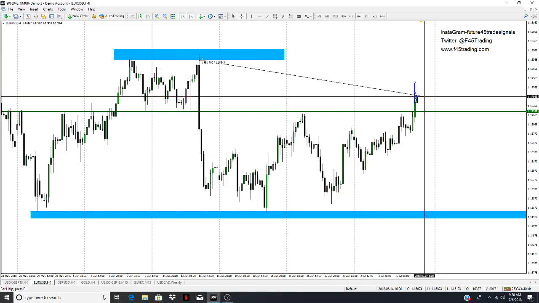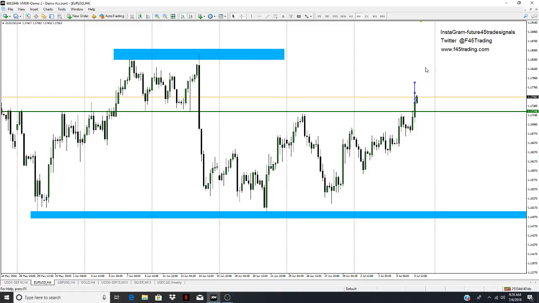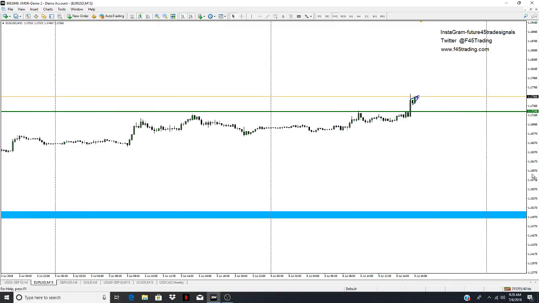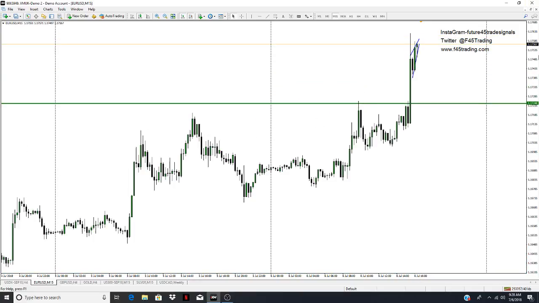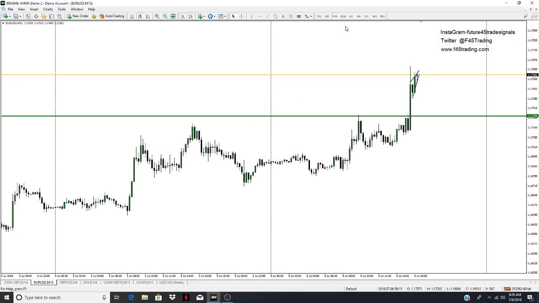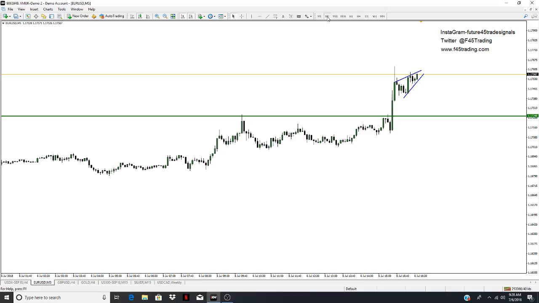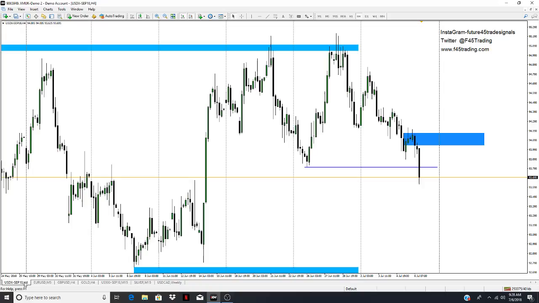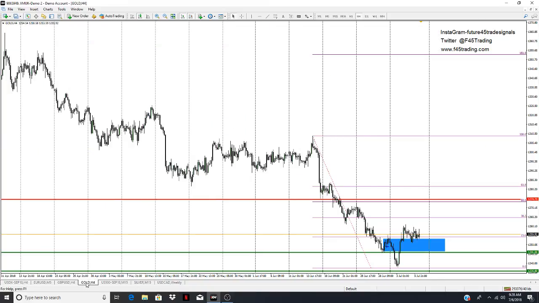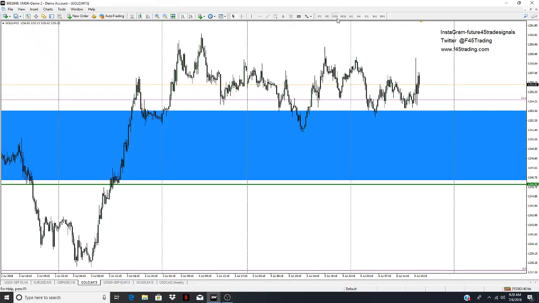Yeah, I'm looking for 80 pips. I'm not sure if we'll get that today or not. But definitely strong on the euro. I haven't traded the euro for quite a while, but as long as the dollar is going down, the euro should be going up. And gold should be going up too. It's just a mess.